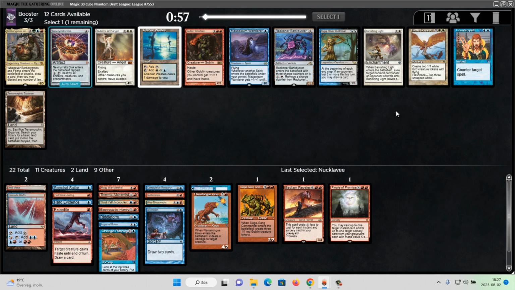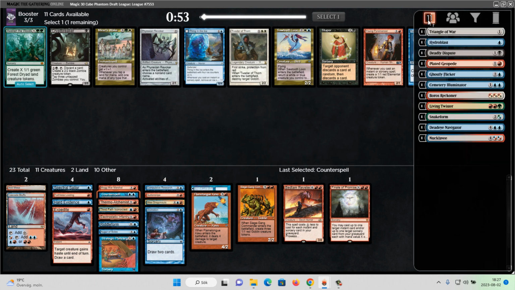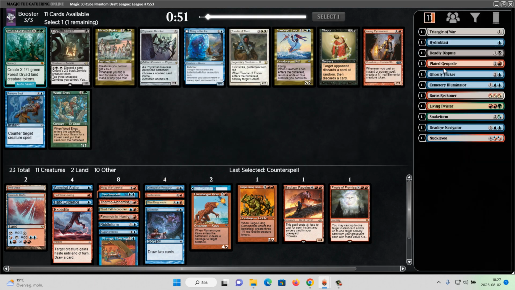Let's see though. Counterspell, there's a blue instant. It's a little too proactive, I think, for my taste, but I think it's going to be fine though. Yeah. So, Nuclavy, you can maybe get back in there, maybe.